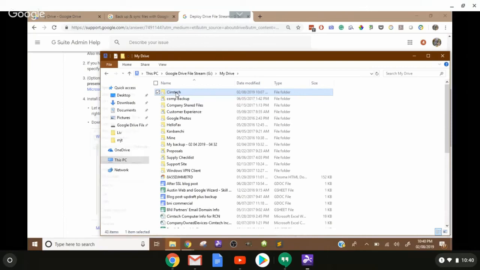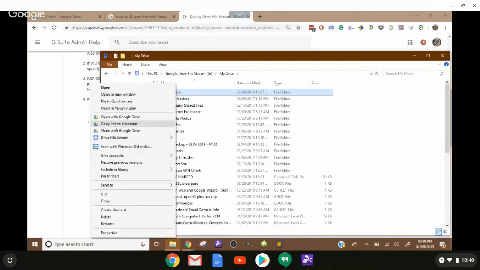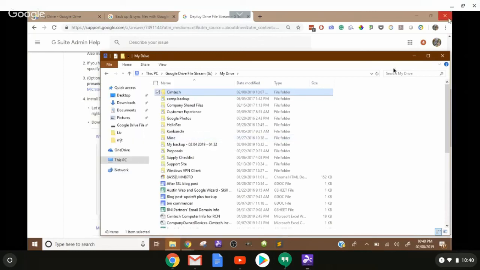So if I want to edit this Cimtech folder and file offline, I could, from this right-click menu, go down to Drive File Stream and select Available Offline. And once I do that, I can see that the cloud icon that used to be to this side of it has changed into a green icon, meaning it is downloaded and is ready for me to work on offline.